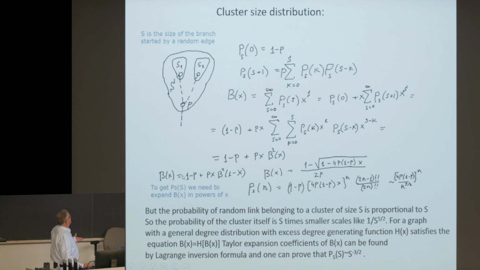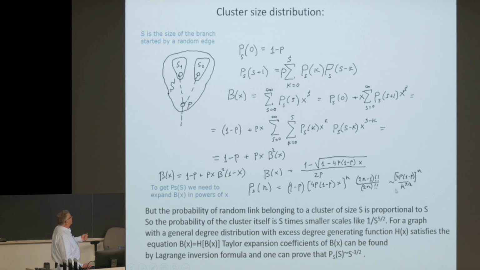And then you can solve this equation. Now it will depend on the parameter x, and now you can expand it by Taylor expansion near x equal to 0, and you have such a very simple formula, and you can see that the probability decreases inversely proportionally to n to the power 3/2.